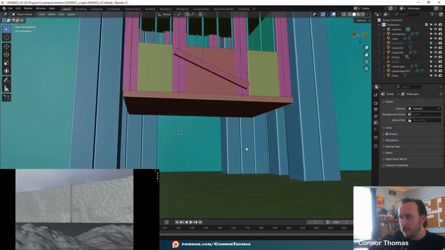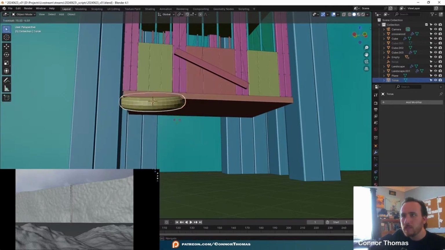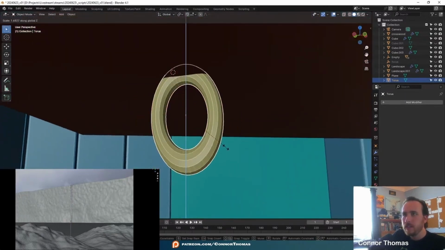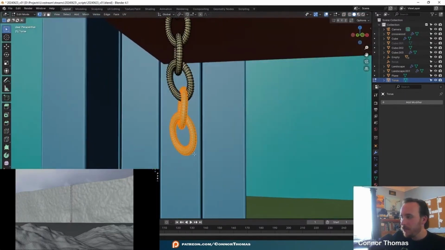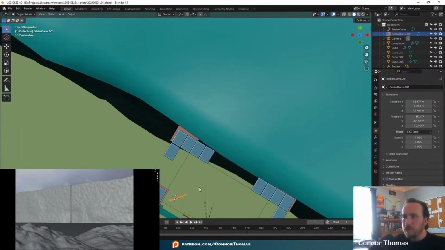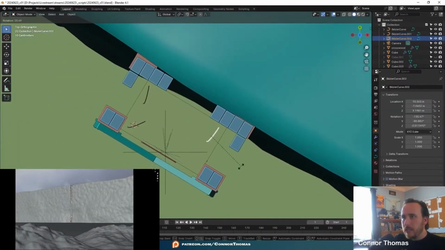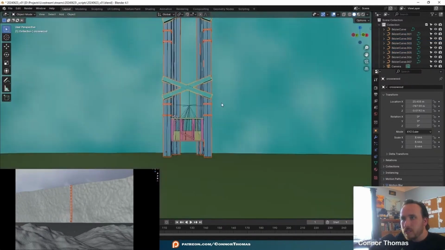Let's put some chains below this thing. Let's go ahead and save that. Just have some chains hanging out below it. The easiest way to do that is just add a torus, which we can rotate to the orientation we want. Scale it on the z-axis. Let's rotate this, and we're going to go straight down with this thing. Also, if we go to top view, we can grab it and rotate this around to our liking. Basically, we're just creating different pieces of rope that are getting pulled all the way to the top.